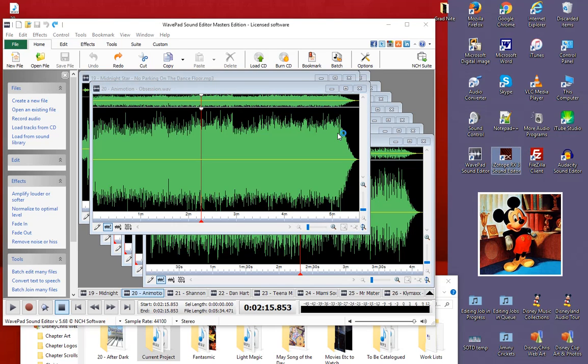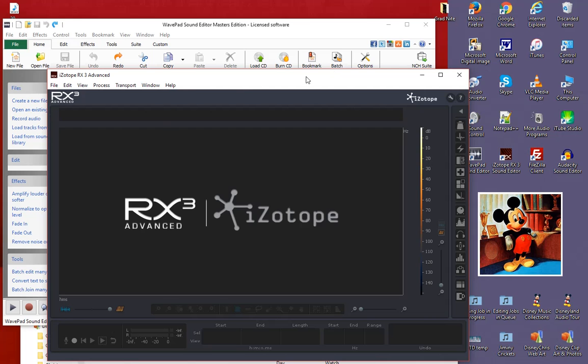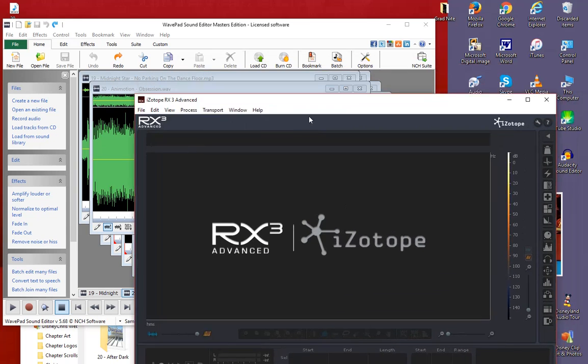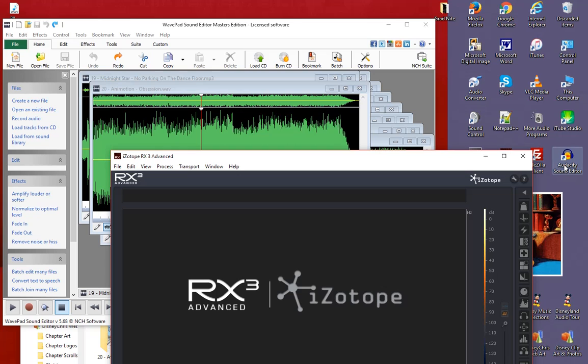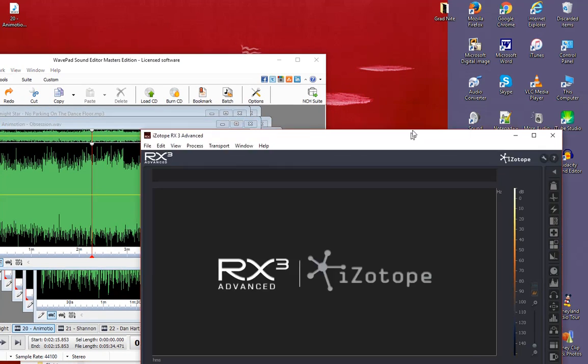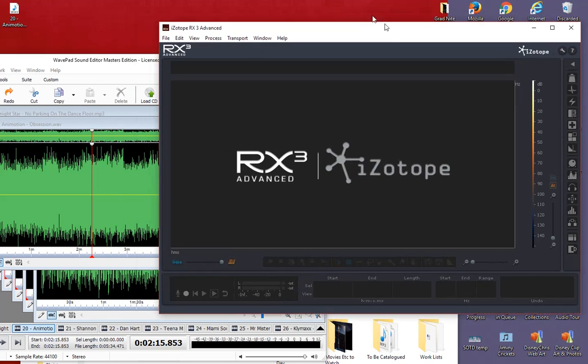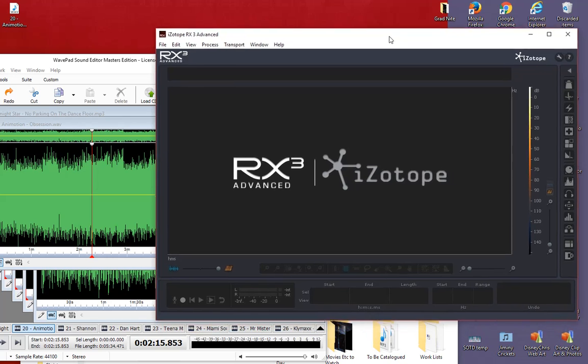Now this program cost me a lot of money. Like the other two programs, Audacity is completely free. WavePad cost me like $80, which I paid for like 9 years ago, and once you pay for it, you never have to pay again.